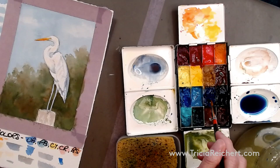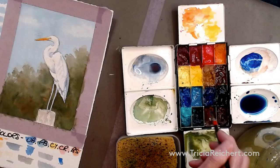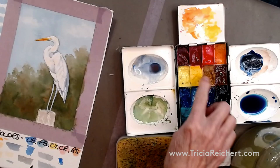So the black color is made just like the gray color, just more paint and less water. I'm going to start with ultramarine blue over here, and I'm still using my number 6 brush because it's a small area, and add in burnt sienna. Now you'll notice I'm using very little water here. To make dark colors, you do not use a lot of water, and you can make them instantly. Now if your paints are not moist like mine, you'll have a really hard time making dark colors. You'll be scrubbing at the paints.